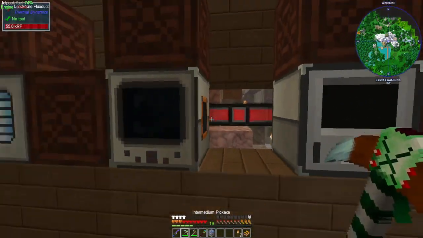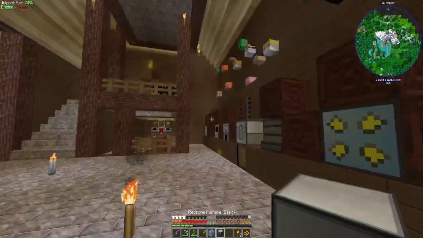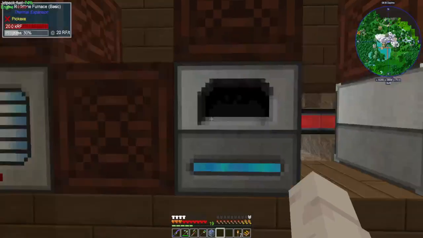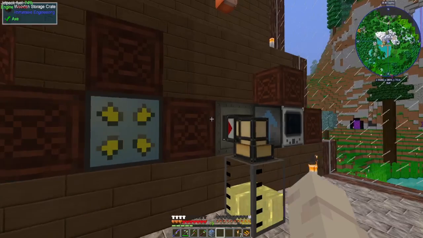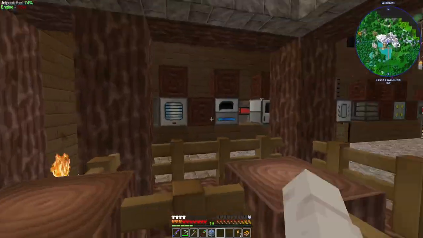But then that one wouldn't be used. Sawmill could get moved down here. Redstone furnace there. I just need the frame trap door. But now I can just start tossing all of my ores in there and it'll just run through.